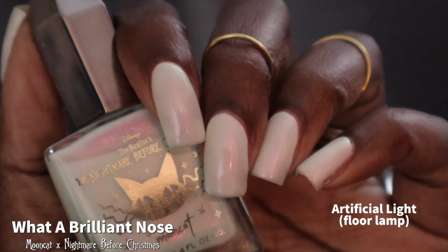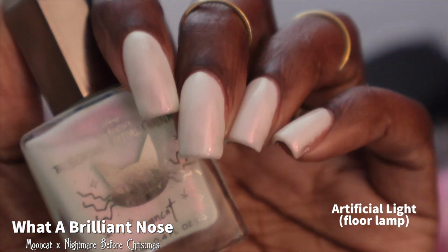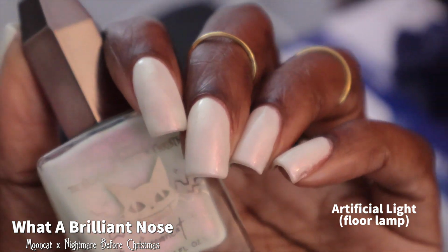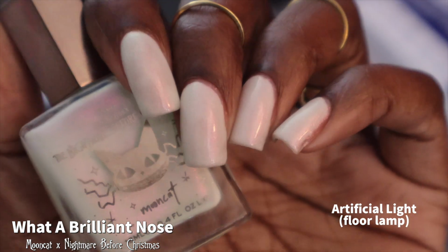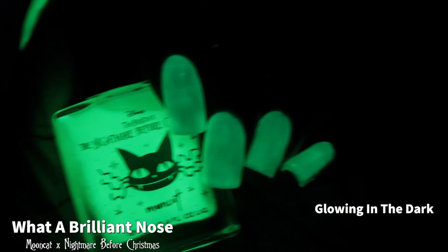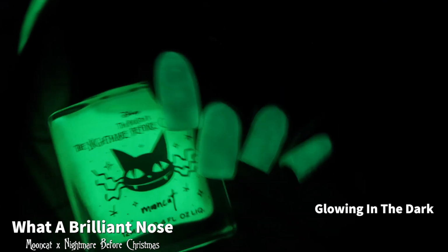The base is just sheer enough that the shimmer has a very delicate sparkly glow happening to it. I found in person I was seeing a pink to an orangey gold kind of color shift. Just like the other glow in the darks in this release, this one glows, charges up super easily.